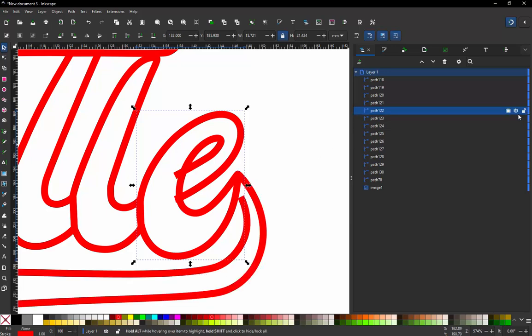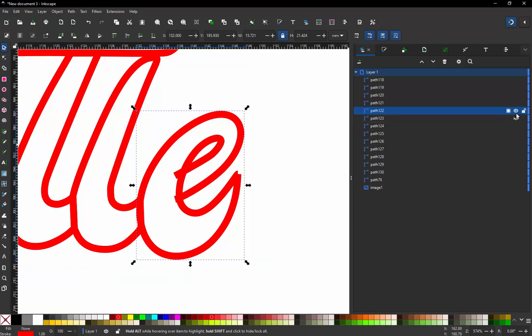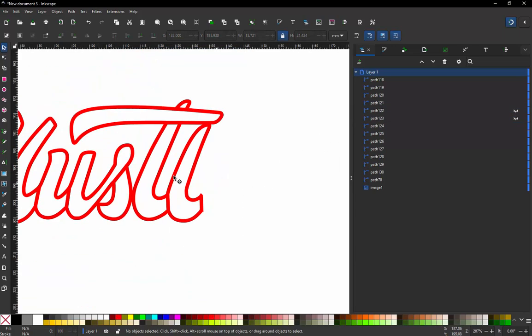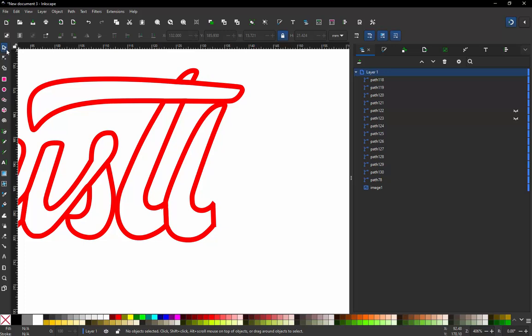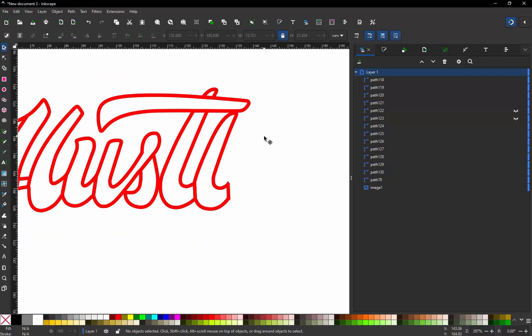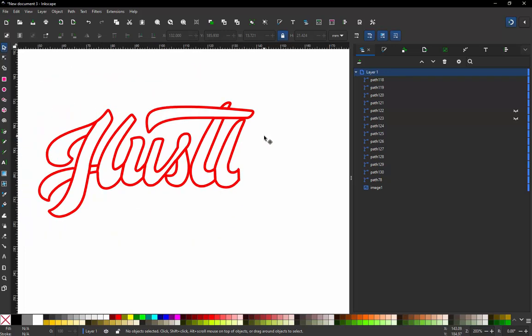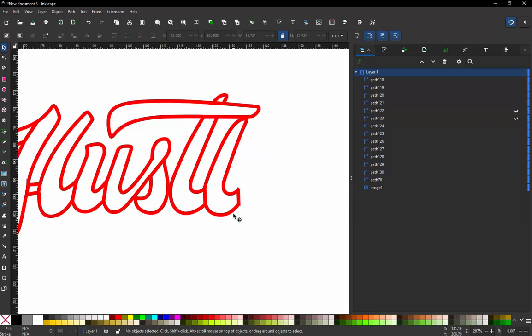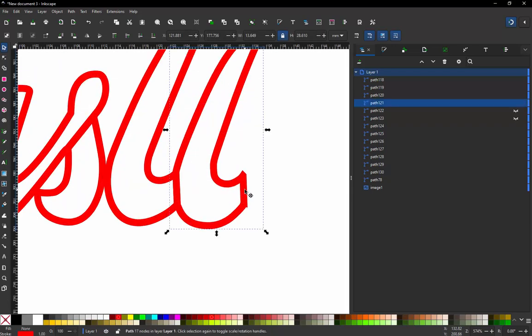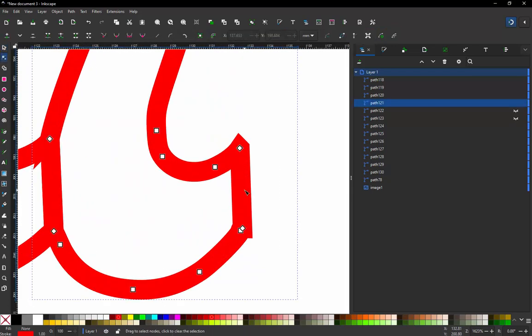Oops, there we go. So now that one's taken care of. So now we're just going to go ahead and move on. Now, what I would typically do is I wouldn't go into params on each individual object. I'm just going to run through, take care of all of my edits. I'm going to bring you with me and just briefly explain. It's the same process all the way through.